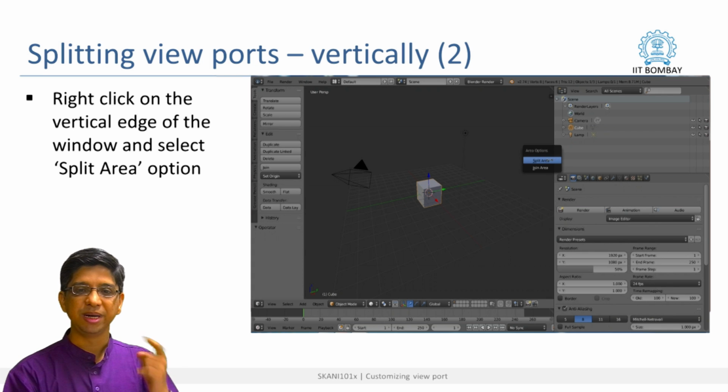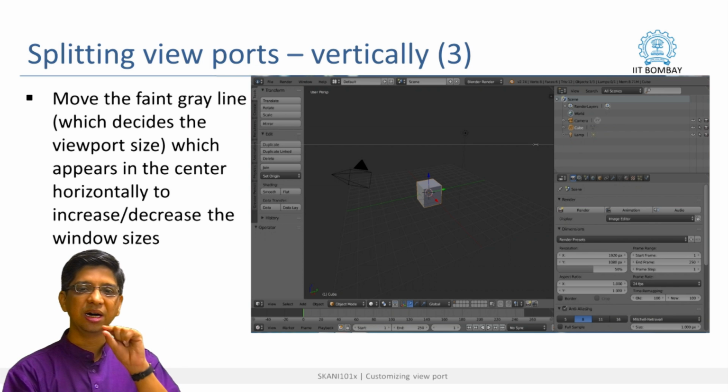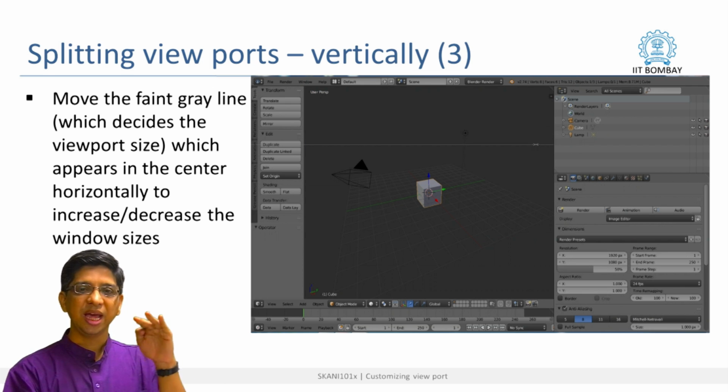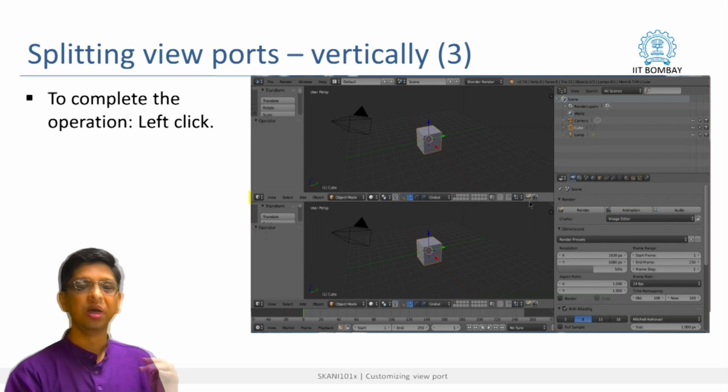Once I click on split area, a thin grey line will appear in the blank area on the left hand side. It can be moved to the desired position by moving the mouse. Once you are satisfied with the position, you can click using the left click.